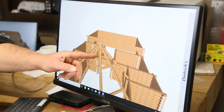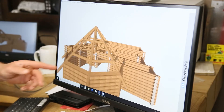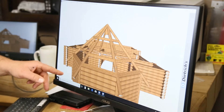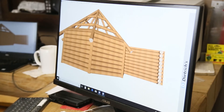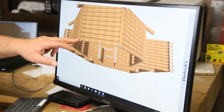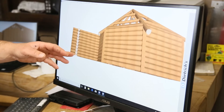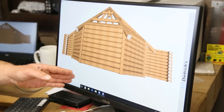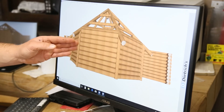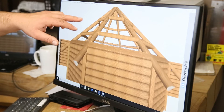In this king post here — this log in the center — we're using steel threaded rods to reduce the thrust on the outside walls. When we talk about piece-on-piece construction, that is what we mean: instead of a typical saddle notch, which is what we have on the conventional side, we are actually mortise and tenoning our logs right into these posts, and the important thing is that it's creating a continuous seal.